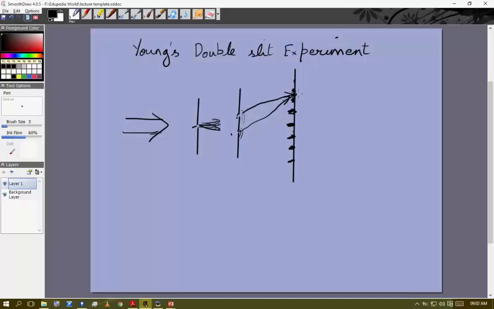And this phenomena, the phenomena of light and dark bands, can only be explained on the basis of interference, which is a purely wave phenomena. No particles ever show interference. So this particular experiment, which we'll study in detail in a moment, was the major reason the scientific community shifted from believing Newton's version of light being a particle to light being a wave. There are some other reasons as well, which we'll see in a second, but this was the main reason.